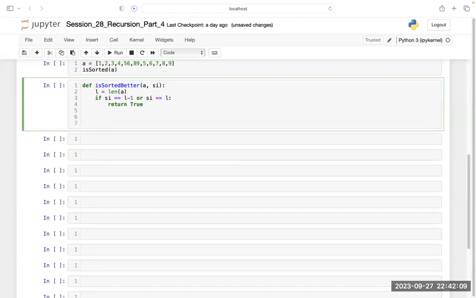Now see the next thing. What I am doing, I am taking my starting index position and I am calculating it with SI plus 1.